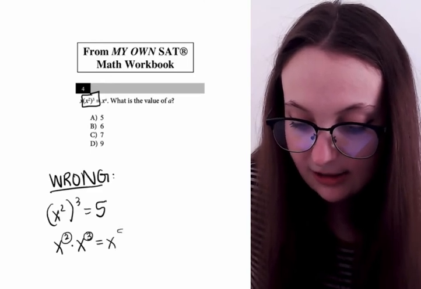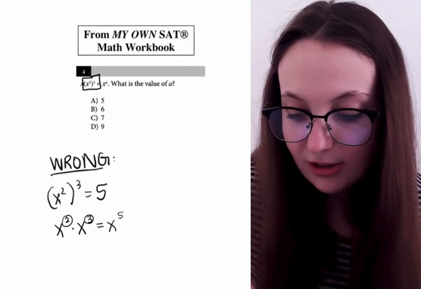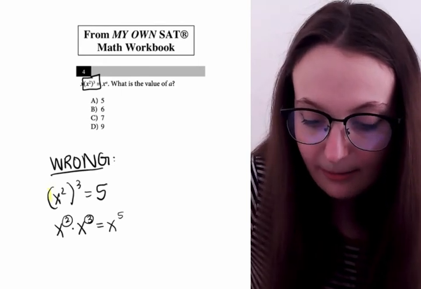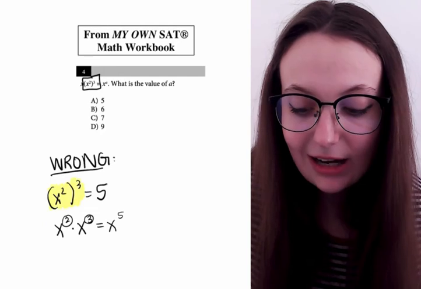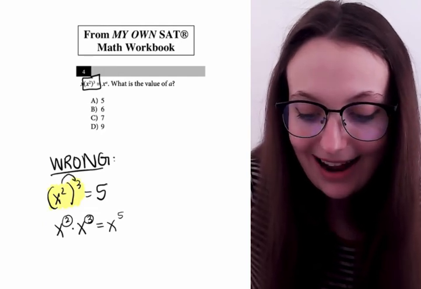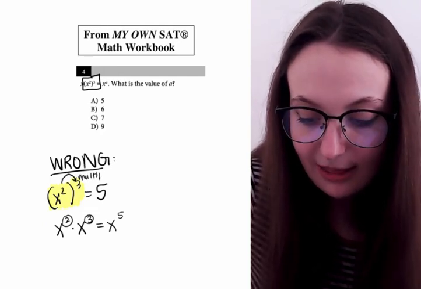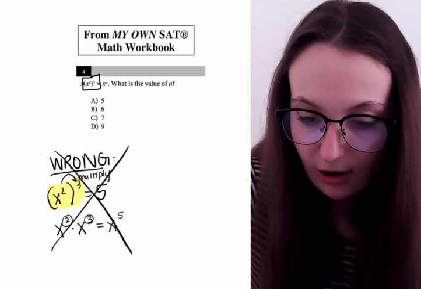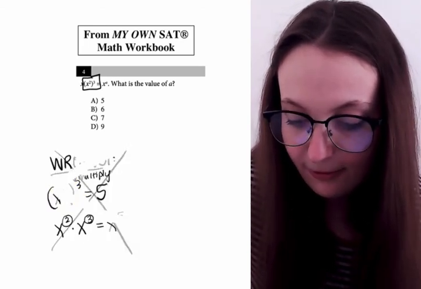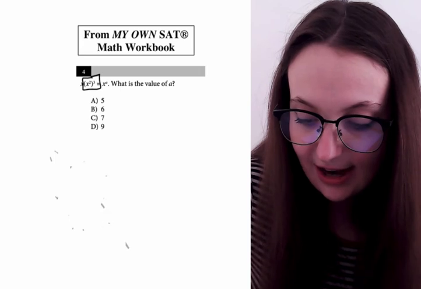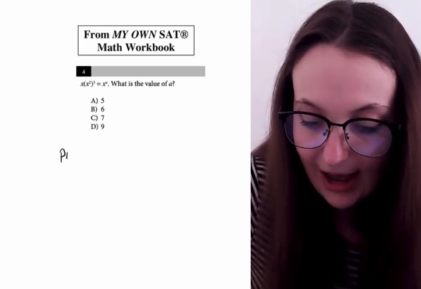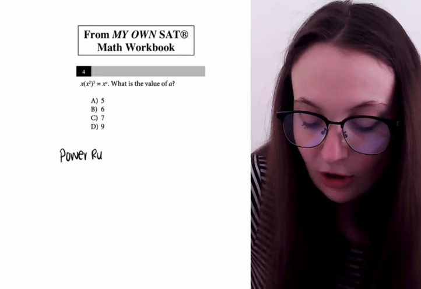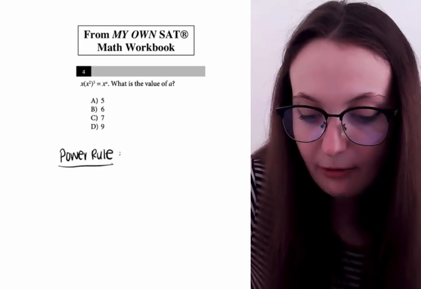That would give you x to the fifth. So this is for multiplying, but this right here is not multiplication. This right here is the power rule. Whenever you're raising an exponent to a power, you don't add them, you actually multiply them together. So this is all wrong, so let me go ahead and erase that before we get that ingrained into anybody's head. For the power rule, you multiply the exponent by whatever it's being raised to.